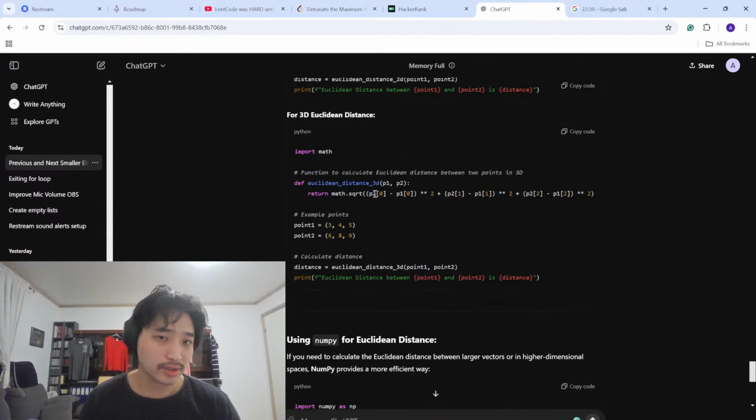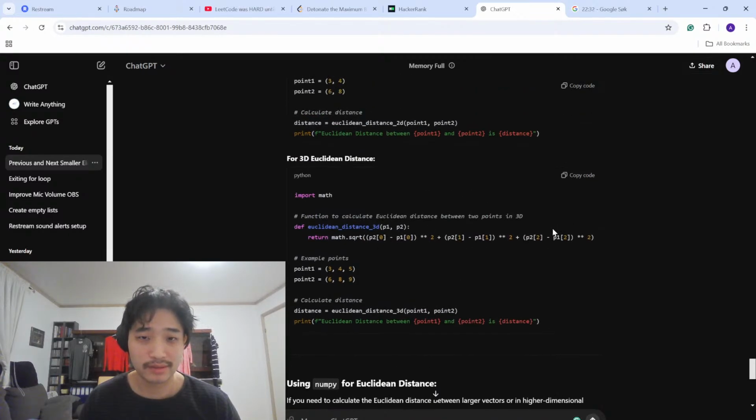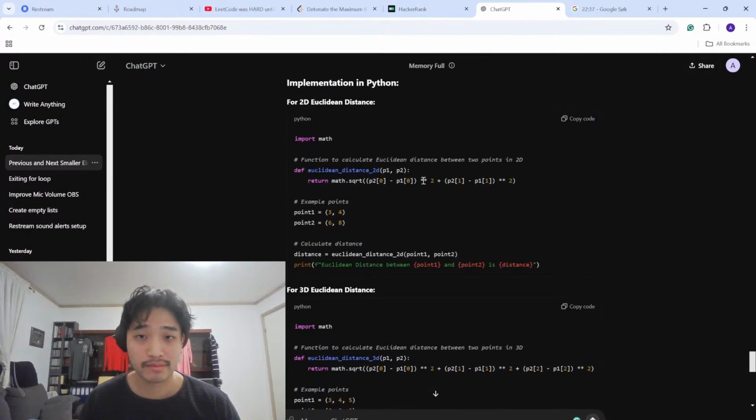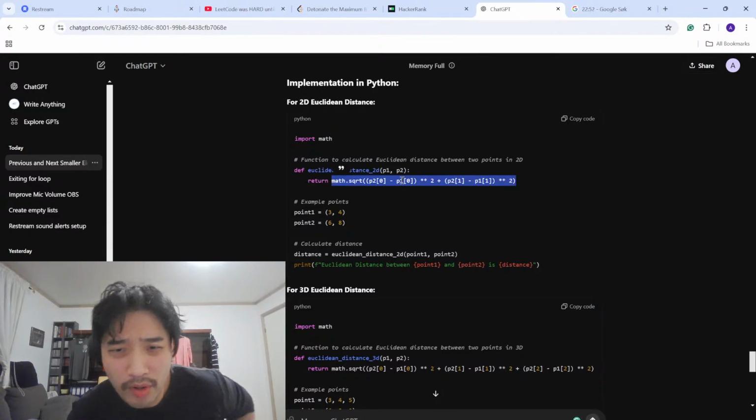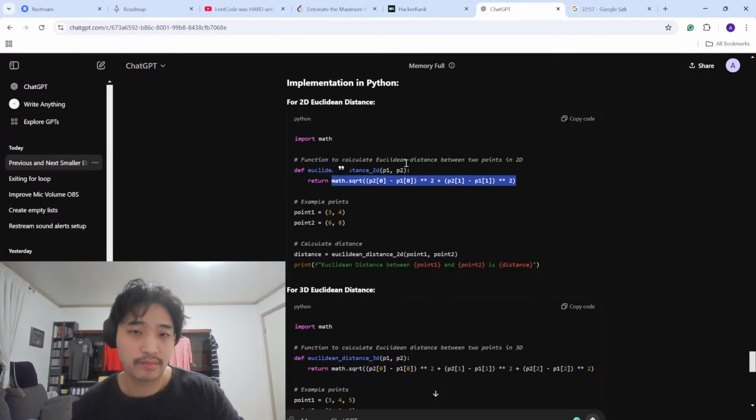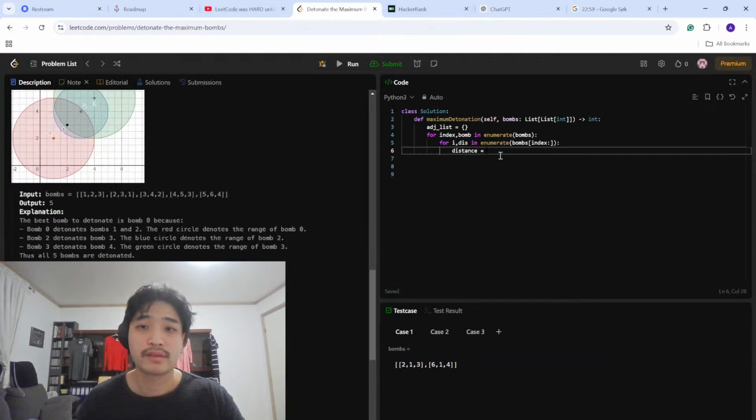Regardless, I'm just gonna copy it anyway, so it doesn't matter. Oh, they use math. Never mind. Then I will just do it this way, between 2 points. Okay. So import math.